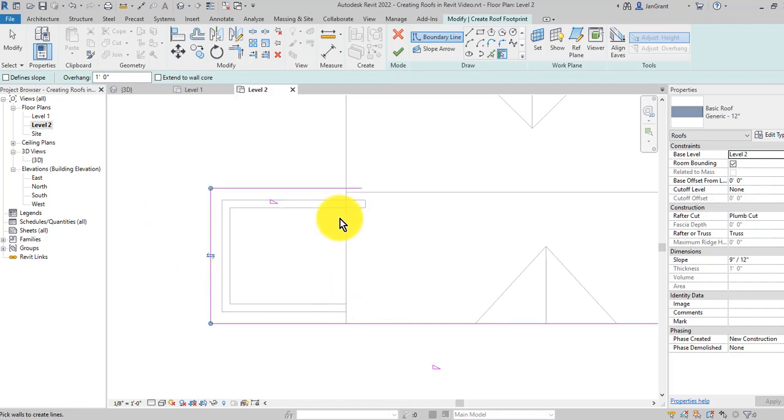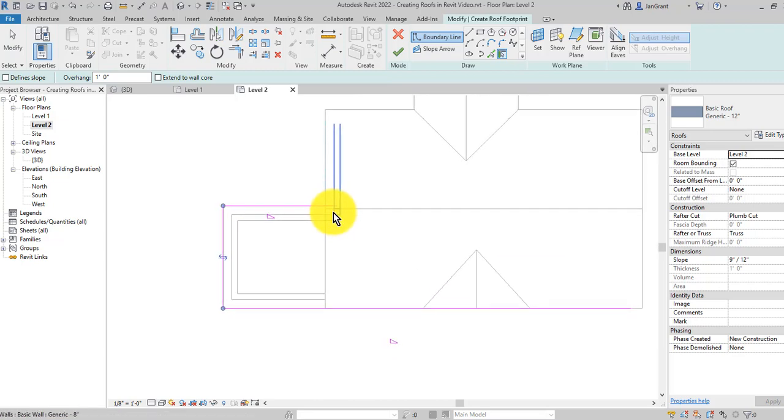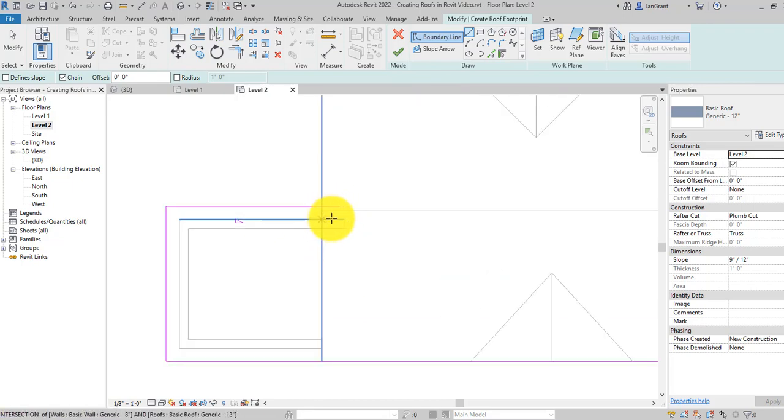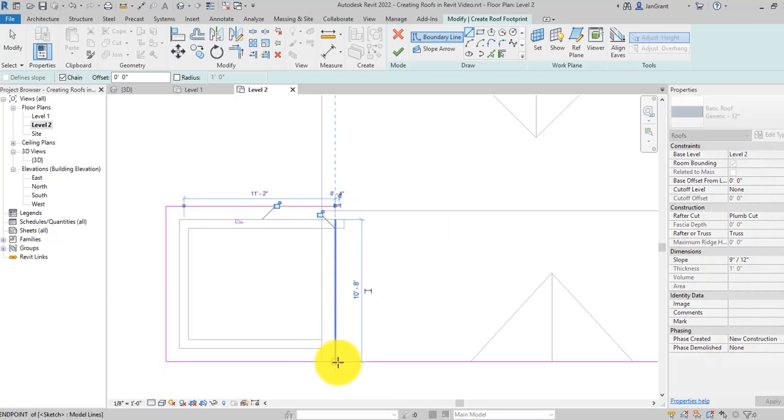Now this one I have to just draw. I have to draw it because, well, I guess I could click on this wall, but then I'd have to edit it anyway. So many different ways of doing this. I'll just go ahead and click on the line icon so that I can come in here and find out where this wall is underneath it, and click and pull my mouse over so that it lines right up, and click.